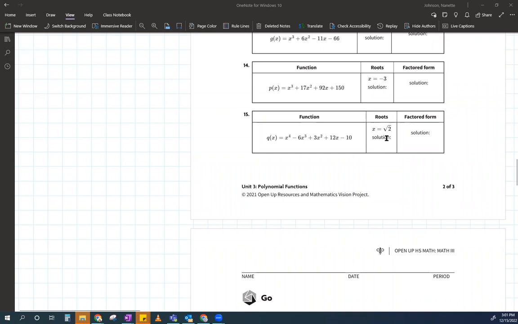So in reality, when they told you this root, didn't they really tell you another root? And you're like, oh yeah, that is true. So x is equal to negative root 2 is another solution. They're making me look for 4 of them, and I already have 2 of them. So let me write their factors. Here I'd have x minus root 2, I'd have x plus root 2, and then I'm hoping for 2 more factors. I don't know how big they are, so I'm just going to leave a little bit of space, kind of like that.